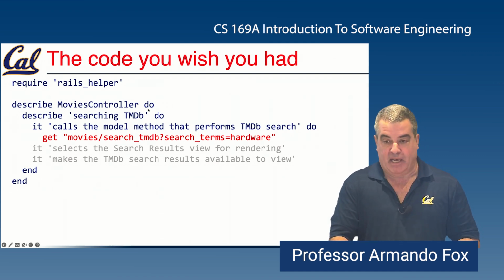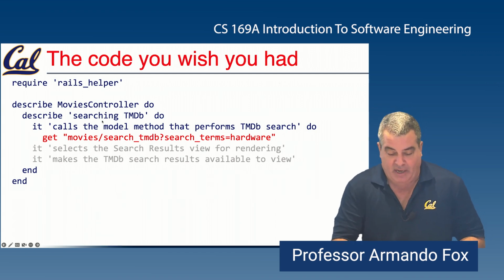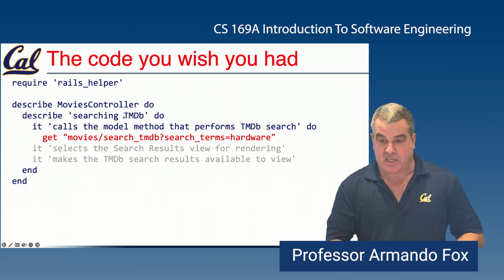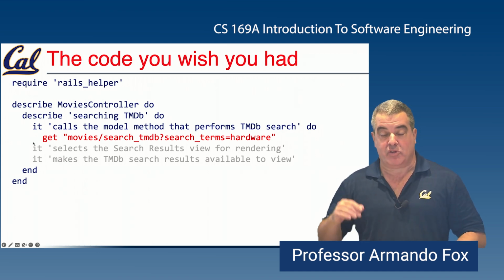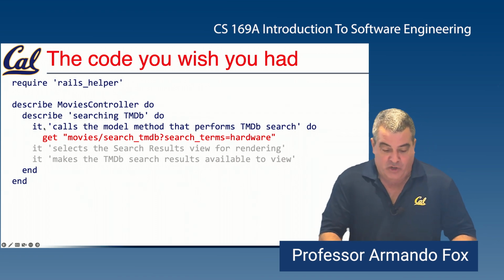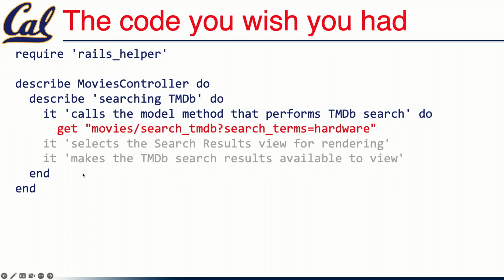And then we've got a couple of describe blocks. Describe is basically a way of grouping a set of tests together, and you can nest them arbitrarily. In particular, we're going to describe what it is like to use this new searching TMDB function. And there are two or three specific behaviors that are all different facets of that. I'm going to enumerate the behaviors as follows. One of them is the controller method that responds to the search TMDB action will call the model method that actually does the searching. A second thing it will do is select the correct view, this new search results view, which doesn't yet exist, for rendering. And it will make sure that it makes the search results available to that view. So this is the breakdown in RSpec terms of the first two steps of our happy path.